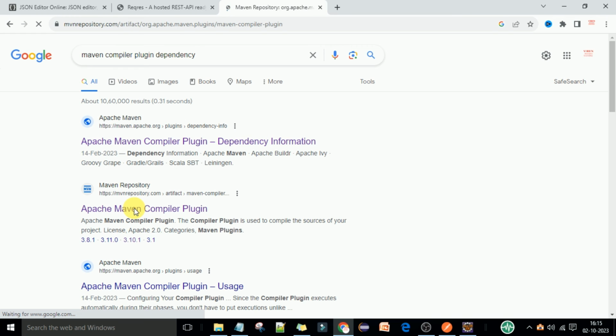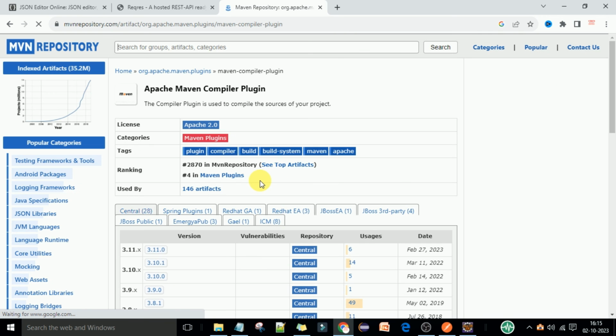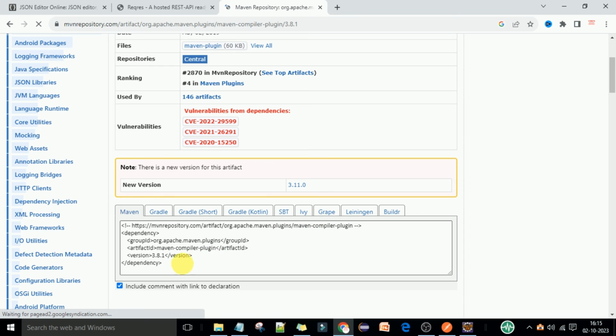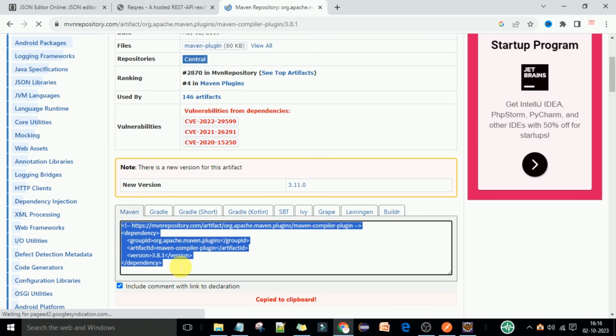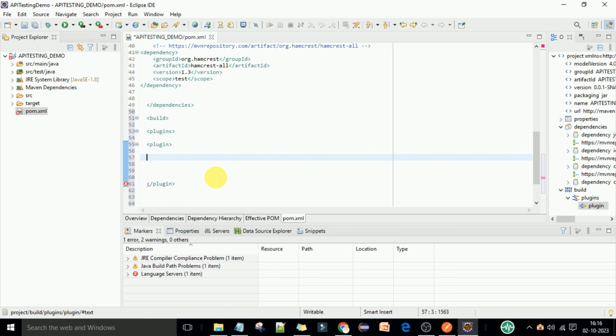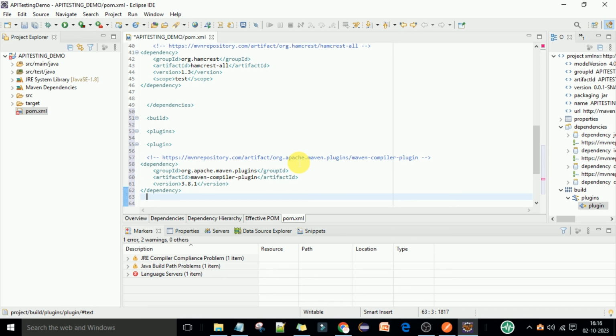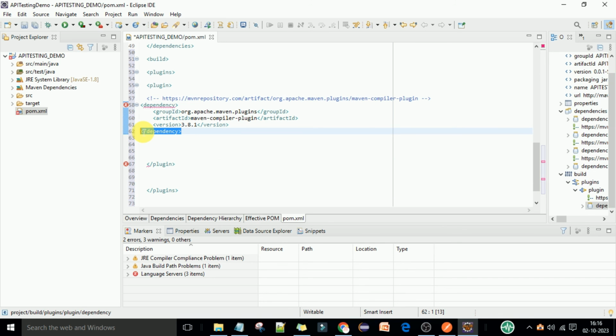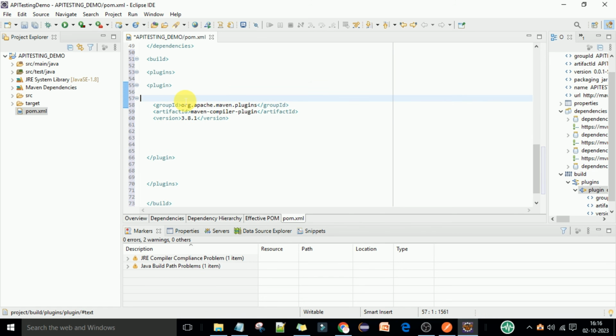You can download any compiler version. 3.8.1, so you can use this plugin. Go to the plugin and you can include this dependency. You need to remove the dependency part from here. You can remove these things also.